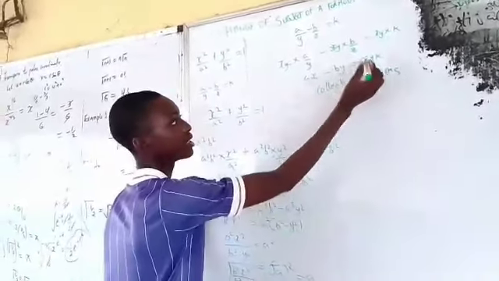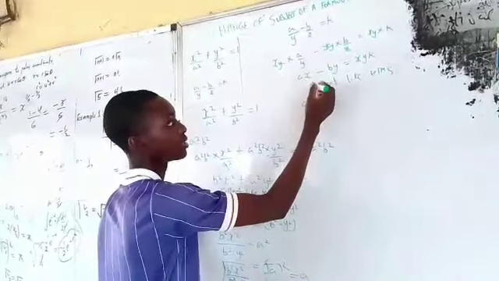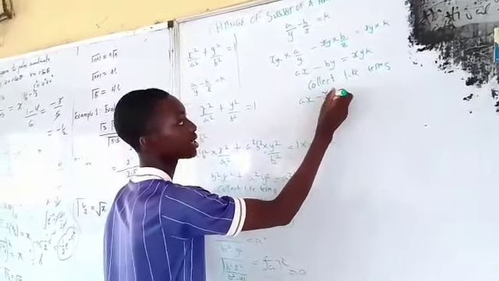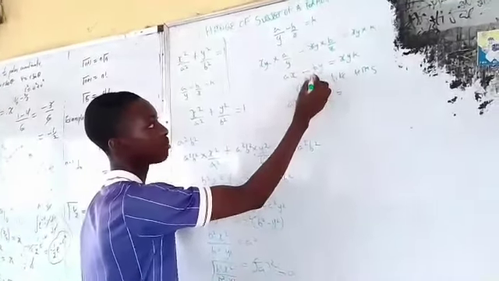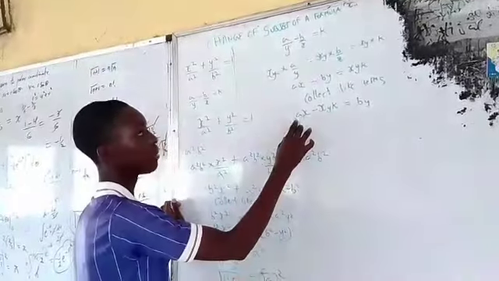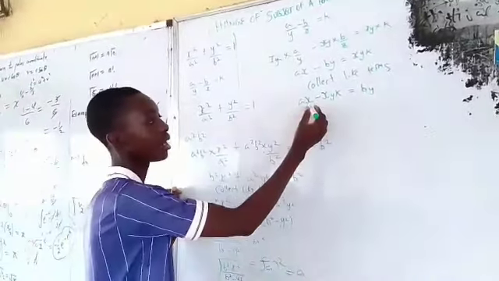So this one has x, this one too has x. So I say ax. If I have to bring this one to this side, the positive sign will change to negative sign, giving me ax minus xyk equals, I will now take this to the right hand side, minus by to the right hand side is by. So I'm having 2x, but what I need is 1x. So what do I do? I factorize out 1x.